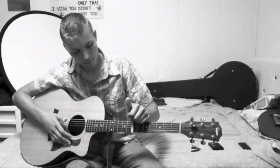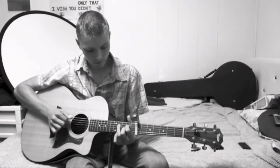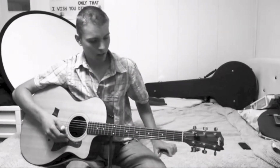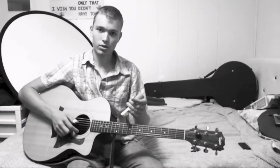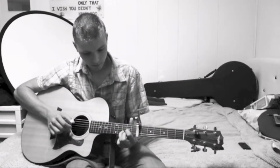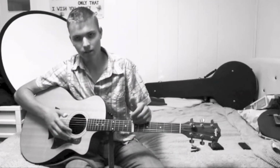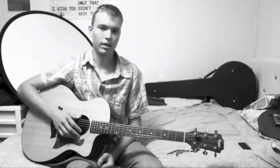So to do that change, he emphasizes when he's taking it off the bass, because that distracts you from actually the rest of the strings not being played. So that's how that would go. And it just takes practice being able to remove that and then be able to go into the next part of the song without skipping a beat.